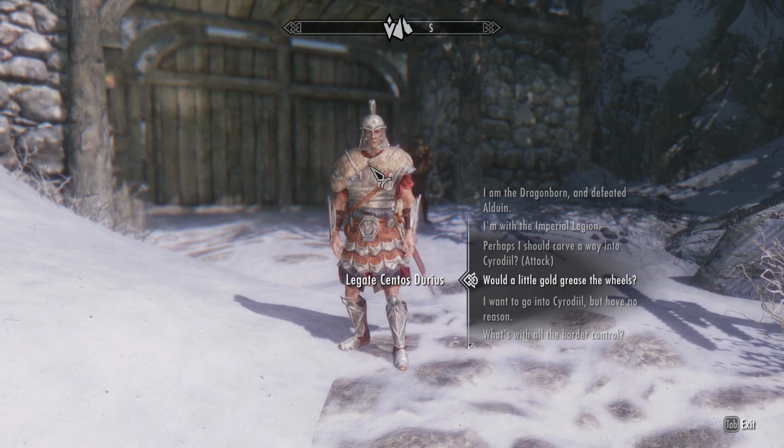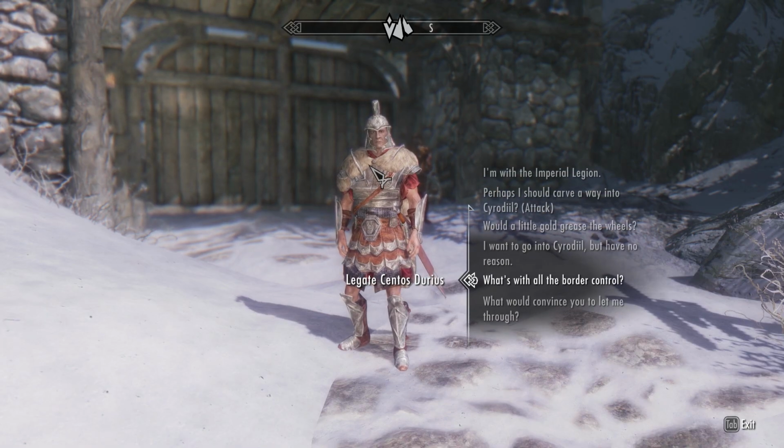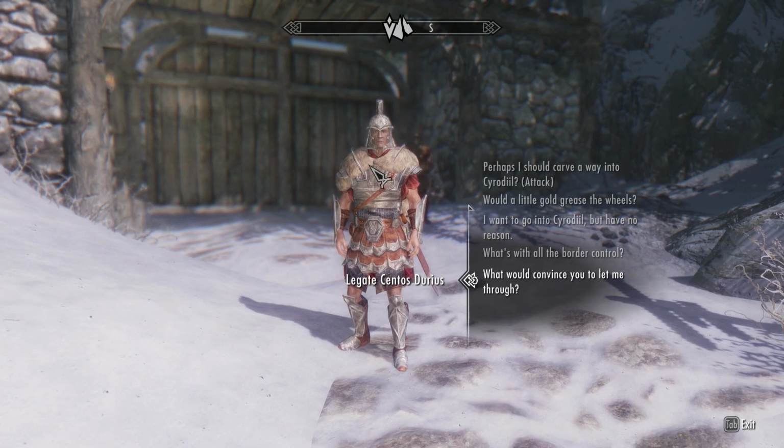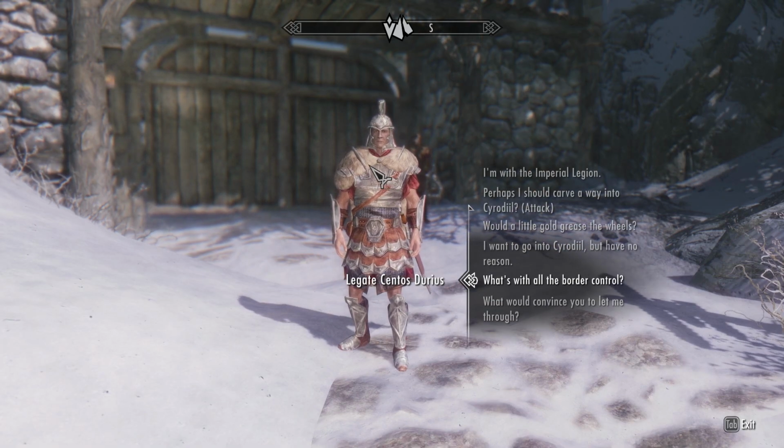With a little gold to grease those wheels. I want to get into Cyrodiil, but I have no reason. What's with all the border control, and what would convince you to let me through? Let's ask what would help, and what's with all the control.